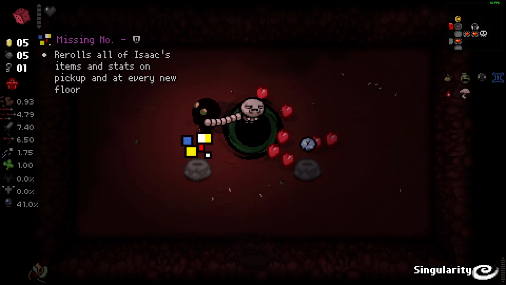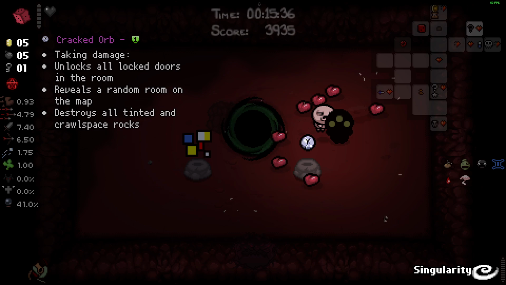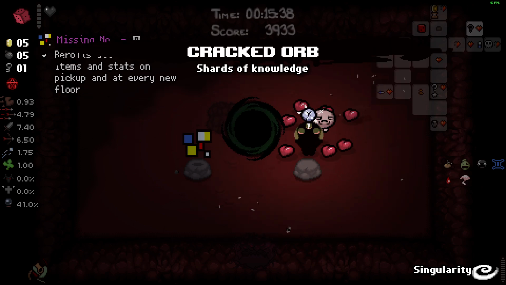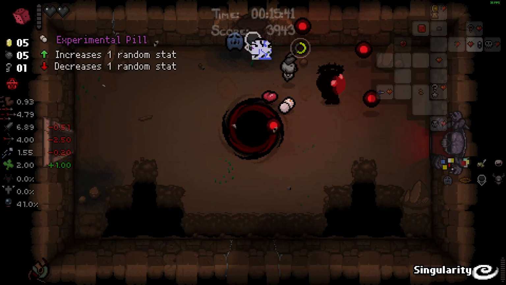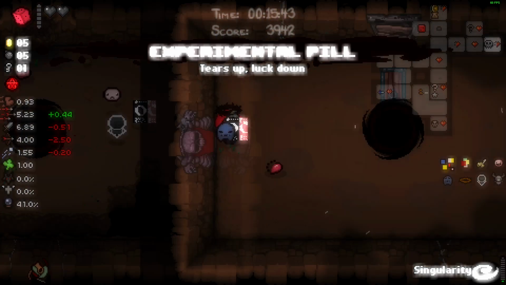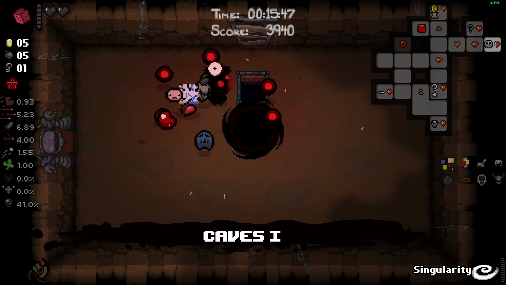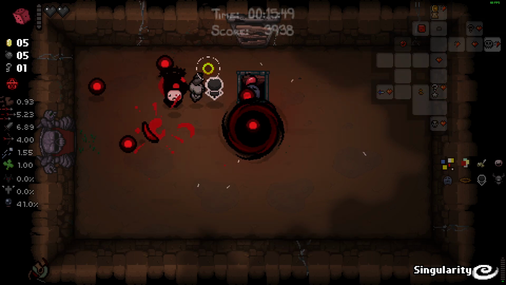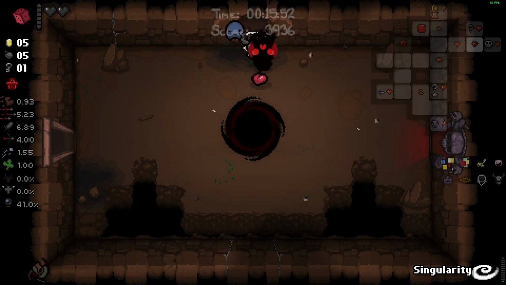I think I roll both. Missing no and cracked orb. Oh brother. These are not the items I wanted, but hey, I guess I'll take them. I should have taken the mushroom. I'm so sad. Tears up, lockdown, that's fine by me. Apparently I have missing no as well. I guess if I'm really patient, I can transform all of these, but I'm just gonna leave.